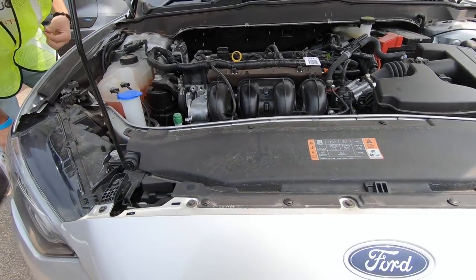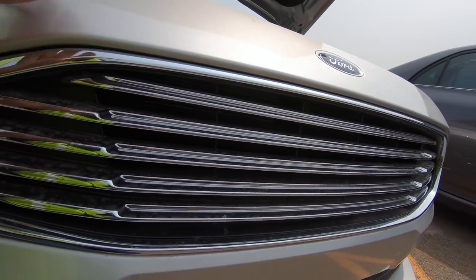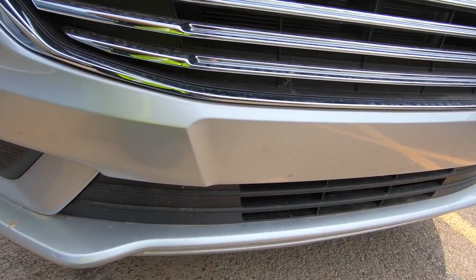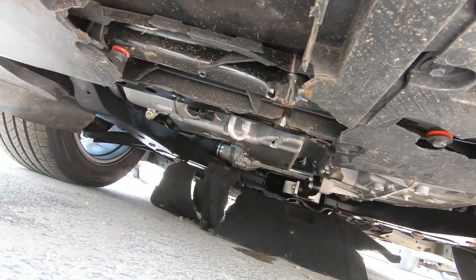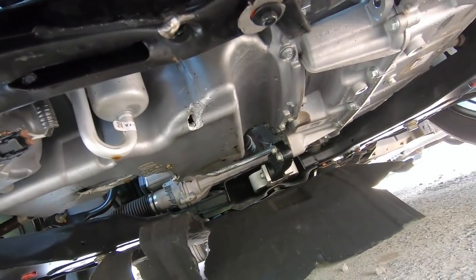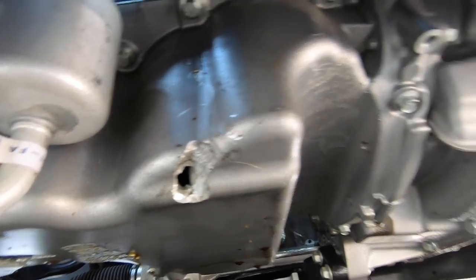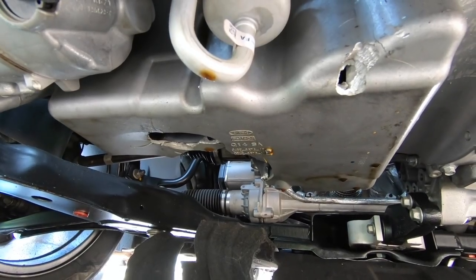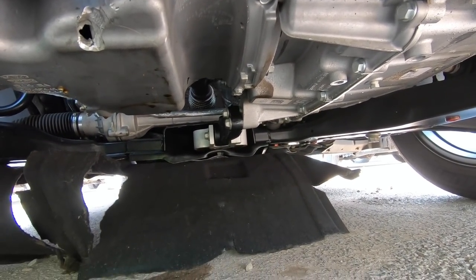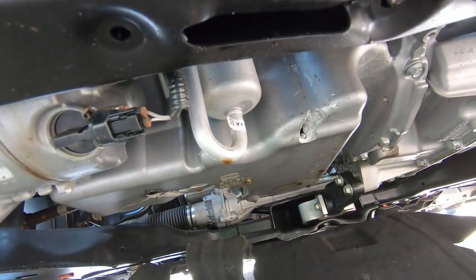Yeah, that's going to be oil. The oil went somewhere and my suspicion is this is an undercarriage deal where somebody drove over something and busted a hole in the oil pan. Let's take the GoPro down here. As I suspected — I told him in my message that I figured this would be an undercarriage issue with a busted oil pan, and sure enough — oh yeah, it's got a hole right here. The oil pan is shattered, and those pieces in the back seat go under the engine — they're part of the engine cover. This bar is crunched, all the plastics under here are broken, the oil pan is broken.